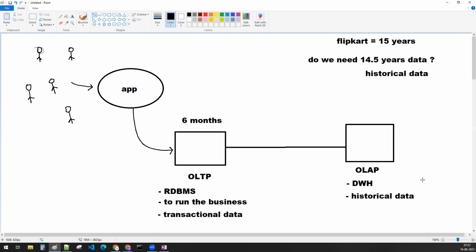Okay, OLAP is what? It is online analytical processing. Analytical processing. The name itself is suggesting that we are going to do analytics on top of our data. Why am I doing analytics on top of my data? If I do some kind of analytics on my historical data, that historical data gives me some insights on the data. If it gives me some insights on the data, the business managers will be able to use those insights to understand the customer behavior or understand the inventory, how much inventory I have to put in this month.